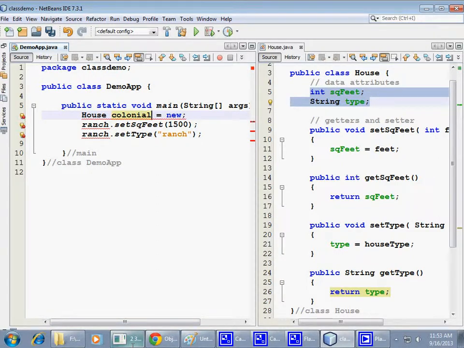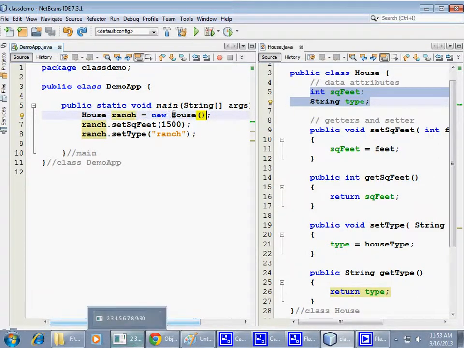It's just my variable name choice. But there are other situations in which you could create other types of objects and capture their references in the house type, especially when hierarchies of objects exist. So we're not going to talk about this today, but we just get used to this type of syntax.